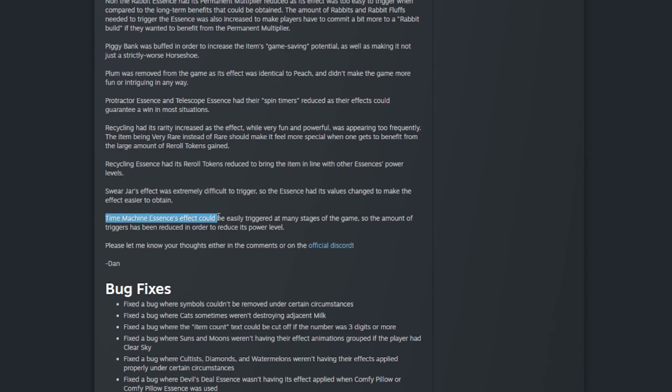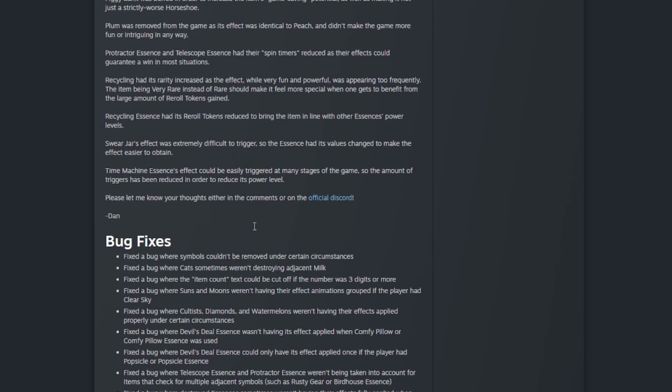Time Machine Essence's effect could be easily triggered at many stages of the game, so the amount of triggers has been reduced in order to reduce its power level. Nice. Okay, I agree. So it only does 2 now, instead of 3. Yeah, I think I agree with that.